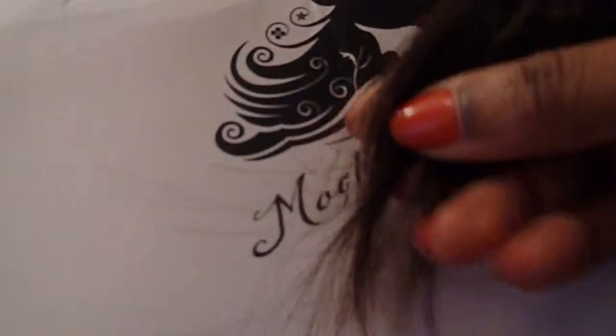I think I might make a video showing how I will wash this hair. It's very soft, and it's brown in color. Well, the ends are very light, but so far I like the hair.